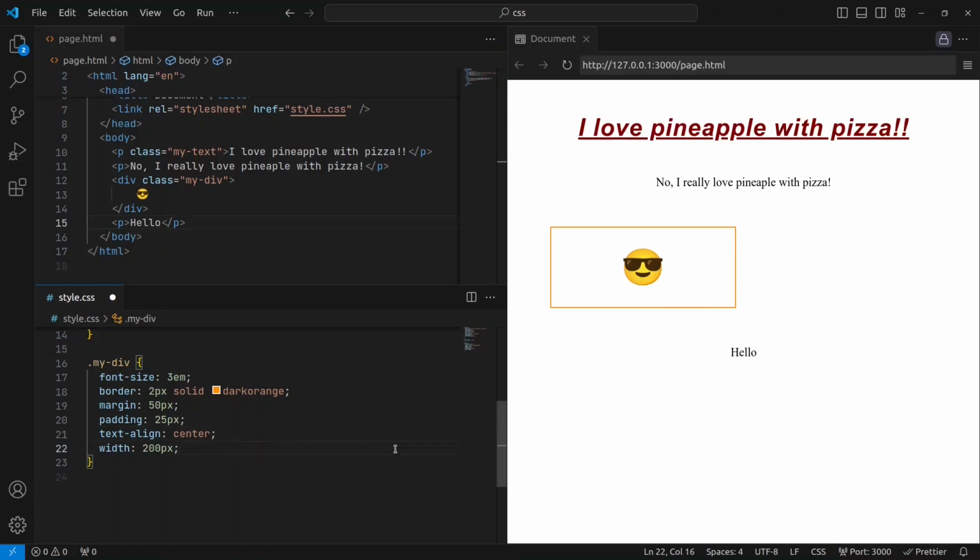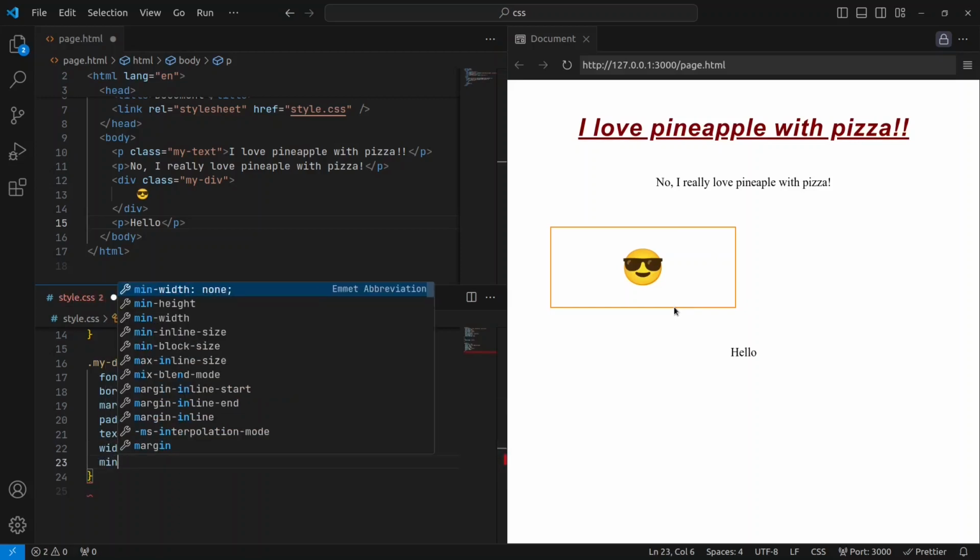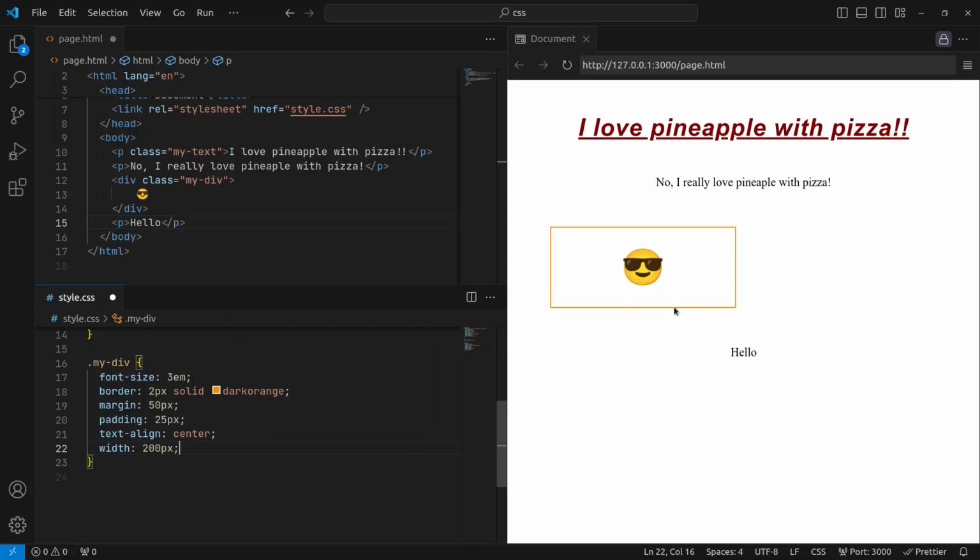And then there's the idea of having a minimum and maximum width, and that's how much space it can take at minimum or at maximum. It's a bit more intermediate level. It's basically just min-width set to something and then max-width. Simple as that. But for now, you can just go ahead and practice with these kinds of values.